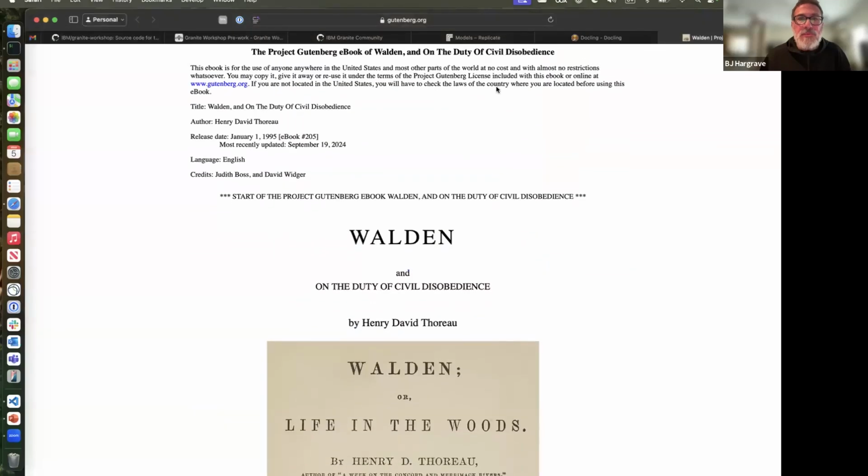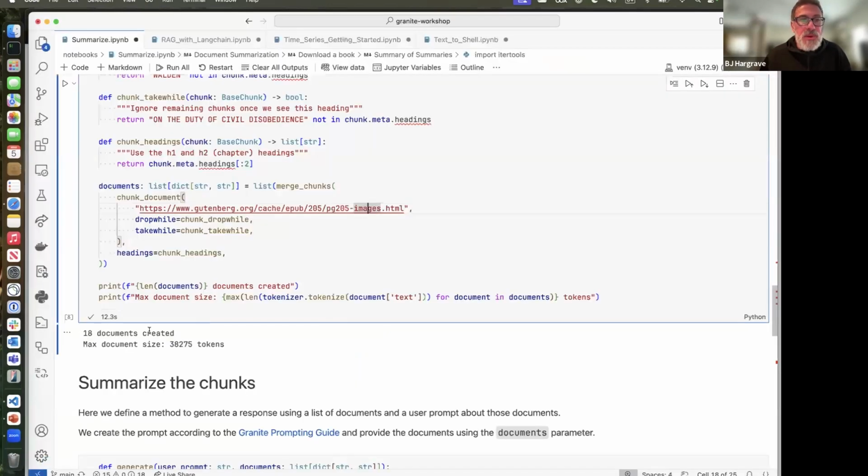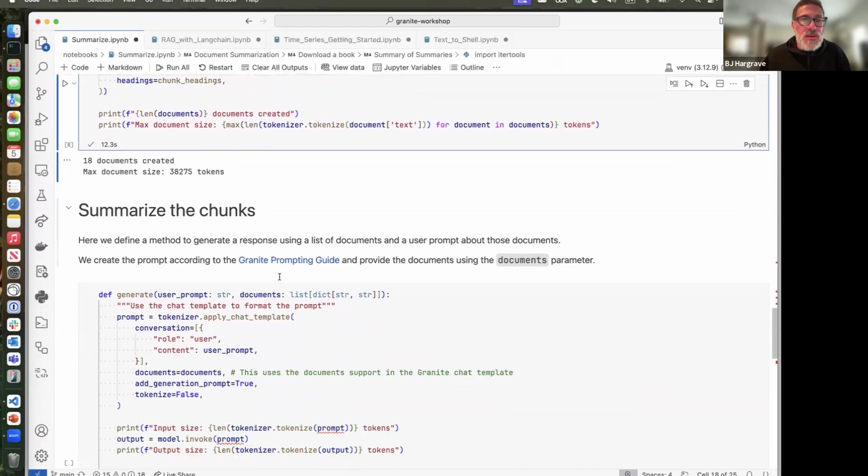We don't necessarily want to parse this stuff, and we don't. And there's another little book at the end. We just want to focus in on the core document here. And so we basically broke that down into 18 chapters. And of course, the biggest chapter is 38,000 tokens.